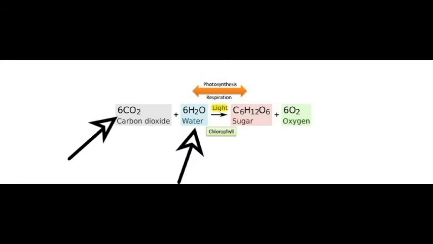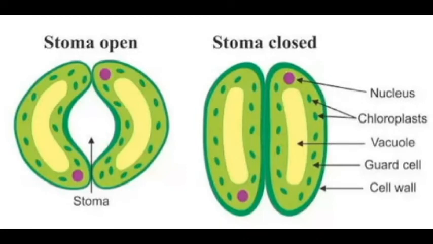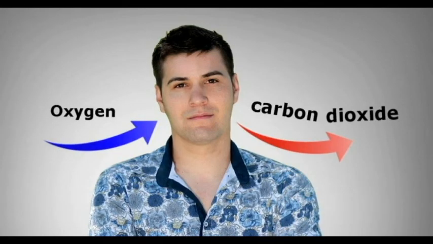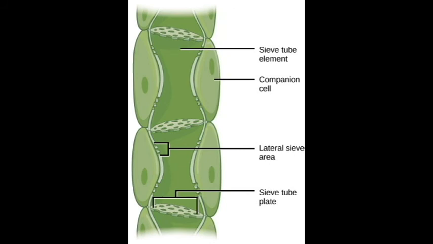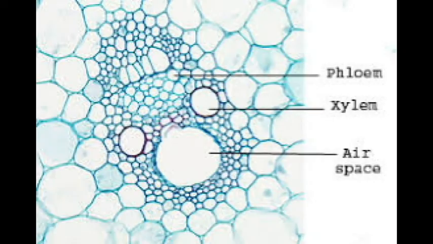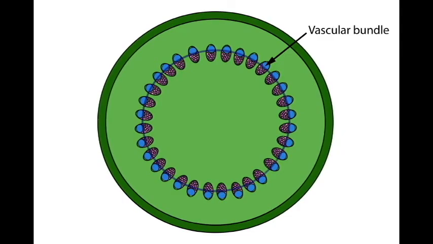Now that we have our reactants, the process of photosynthesis can finally take place, and once it has, we end up with these. Oxygen is useless for the plant, so it is just kicked out of the stomata, which is good for us because humans need oxygen. But the glucose is transported to wherever through the phloem, and together with the xylem, this is what forms vascular bundles, which take materials wherever they need to go, throughout the plant.